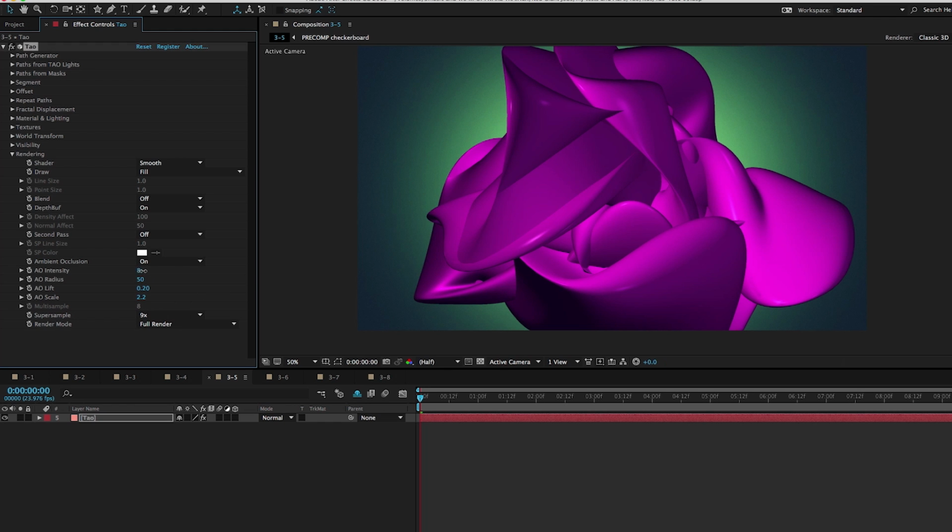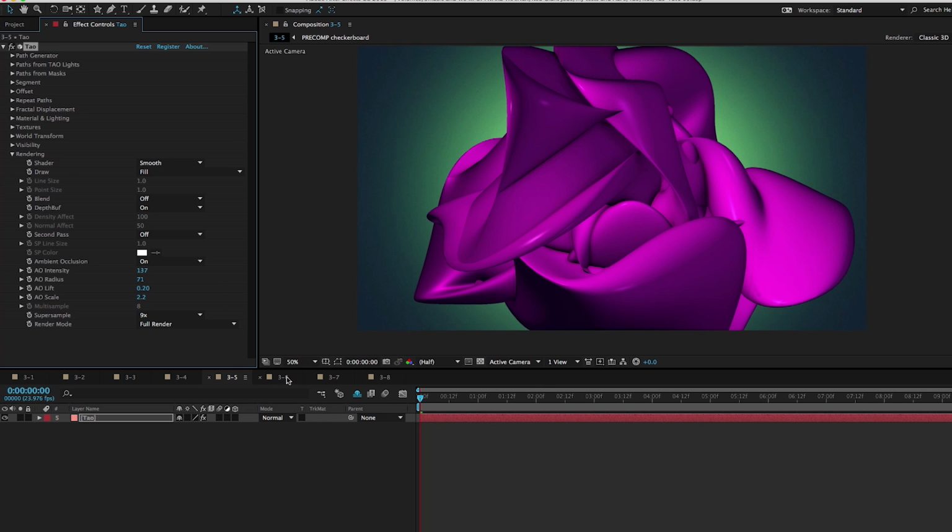So I'm going to increase intensity, and you'll start to see some of that AO intensity in the cracks and crevices. And I can take down radius to make those a little bit tighter or increase it to diffuse those a little bit more, make that a little bit softer. And so again, here's the before, here's off, and here's with ambient occlusion.